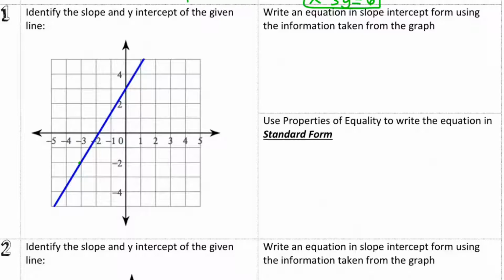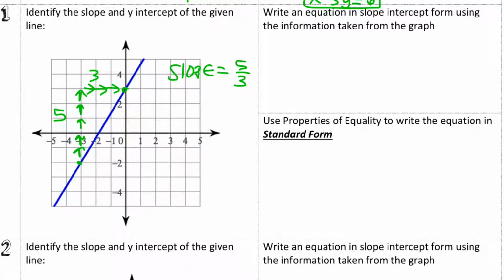So I've told you before, we have the formula to find our slope, and that's great, but sometimes it's just easier to count on the graph. So I'm going to take a look on this graph for 2 points. I see a point here, and the next point I see looks like it's right here, and I'm going to count. So up 1, up 2, up 3, up 4, up 5, so that's 5, and over 3. So by now you should know that our slope is 5 over 3.